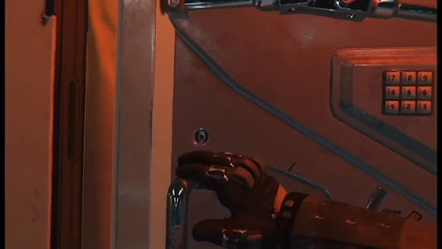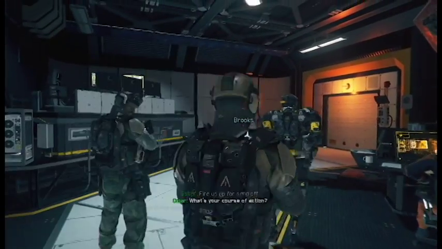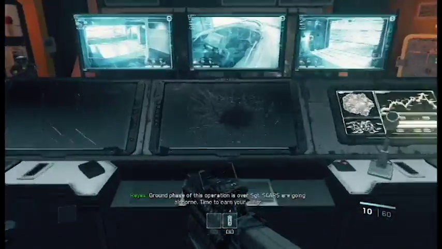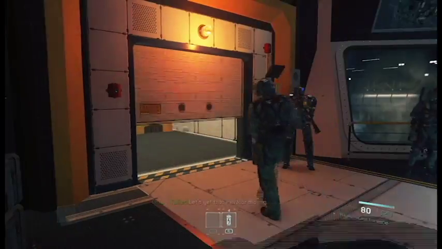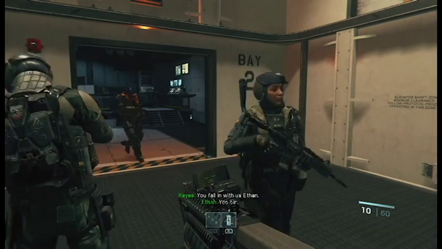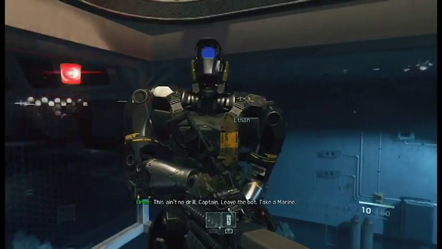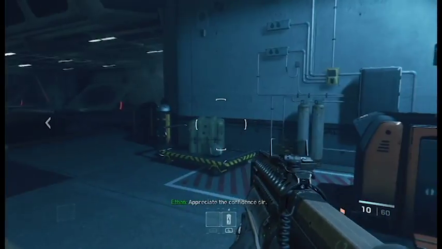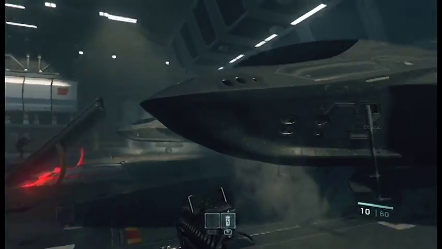All right, let's open this up. Isn't it convenient how every door seems to be unlocked? What's your course of action? We're gonna board a SETDEF capital ship and take it down. Ground phase of this operation is over, Sergeant. Scars are going everywhere. Okay, then, that's a pretty bold prediction right there. I hope you're successful with that. Let's get that elevator moving. Check. What are my orders, Captain? Follow with us, Ethan. Omar, you're with Salter. Ethan, you're up. Sir, yes, sir. Ma'am, yes, ma'am. Robot, yes, robot. I've chosen my team, Sergeant. Appreciate the confidence, sir. Let's get off the ground. All right, then. Let's do it.